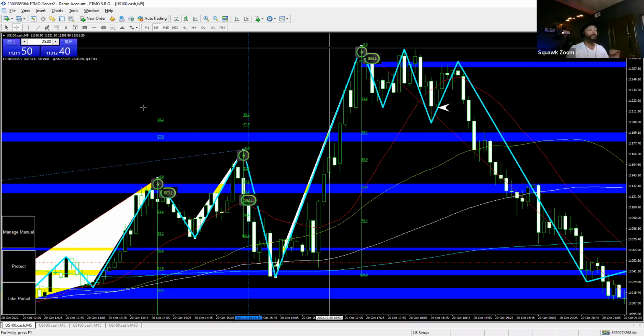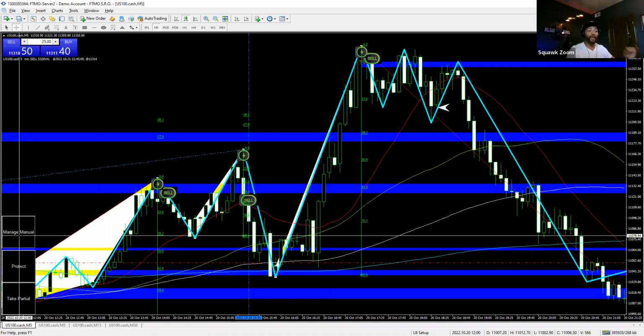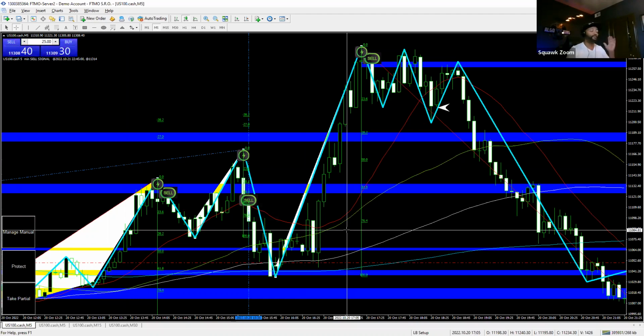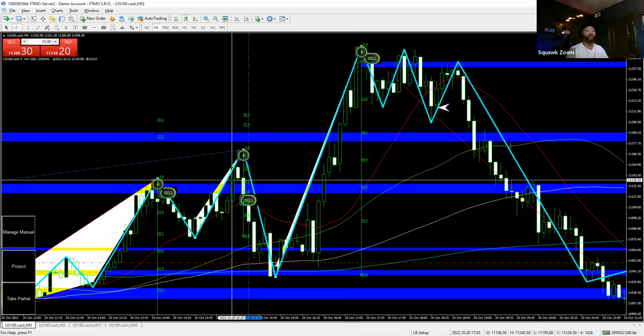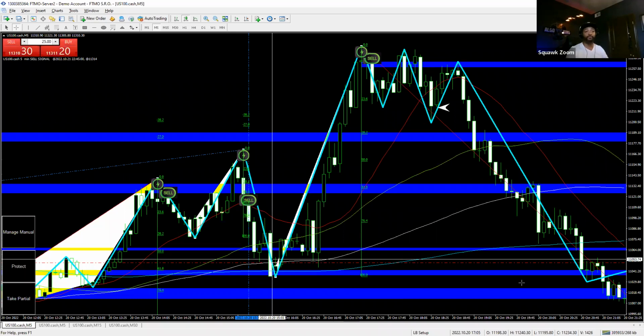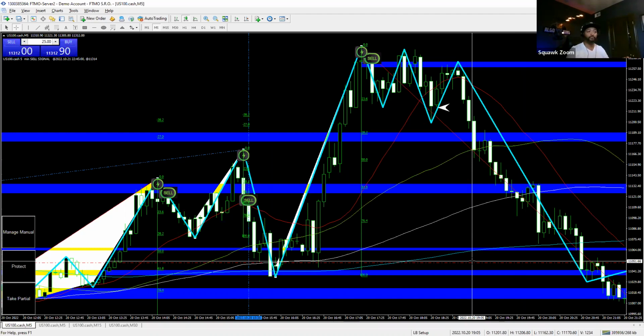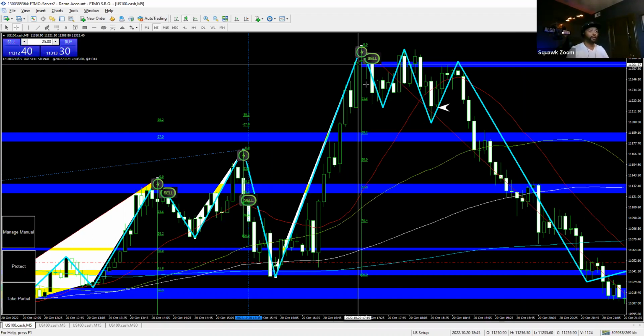But if you're using the automation aspect of this EA, then it's going to draw long lines at these zones and you don't really care. It doesn't even matter. You don't have to do anything. It's going to draw targets automatically at those levels. And as price touches those levels, it's going to automatically take partial. We'll get to that quickly.